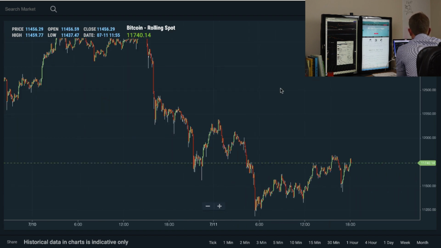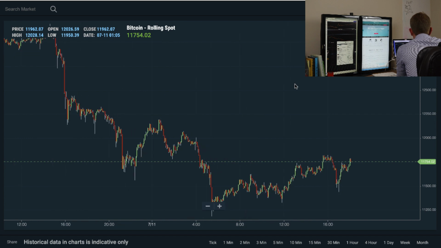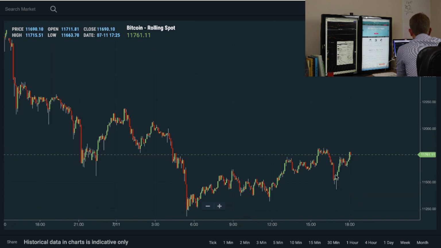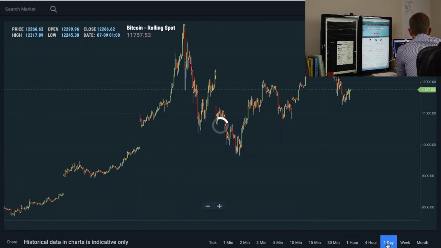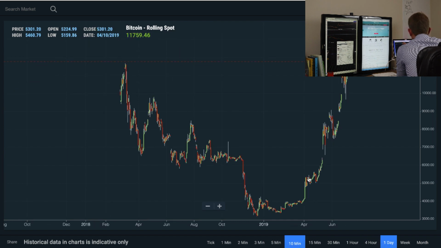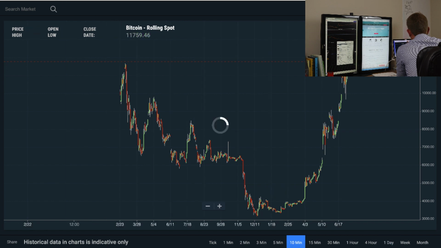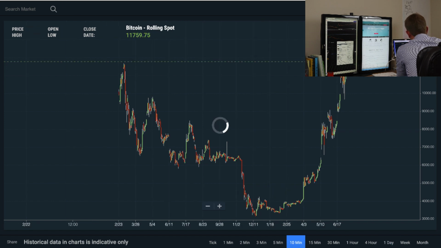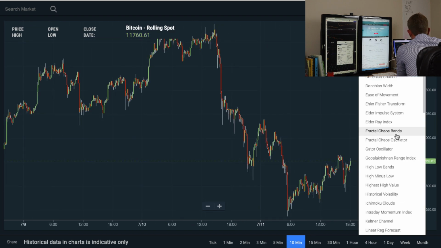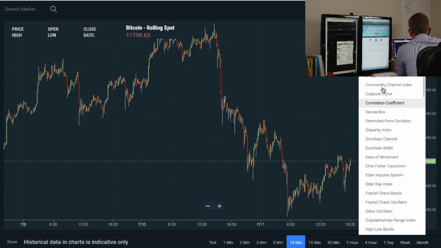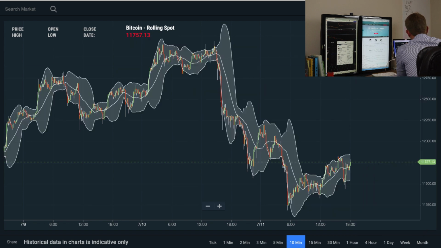Do a bit of due diligence here and go, right, what do I want to do? Well, let's say I wanted to go long here for whatever reason, and I wanted to have a stop at 11-12.50. Great. Don't forget, guys, I can mess around with this chart. I can put it on an hourly, I can put it on a daily. There's plenty of parameters I can use, and I've done a video talking about the CoreSpreads drawing tool and indicators. There's plenty of indicators, which they call studies, that you can put on there. So if you wanted to put Bollinger Bands on here, you could do that as well.